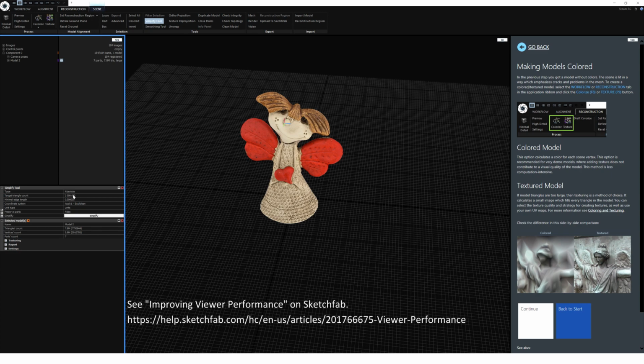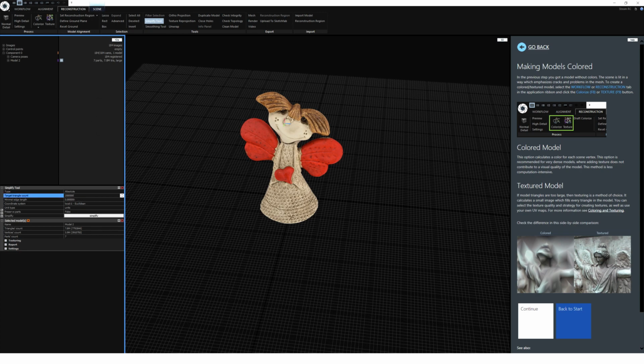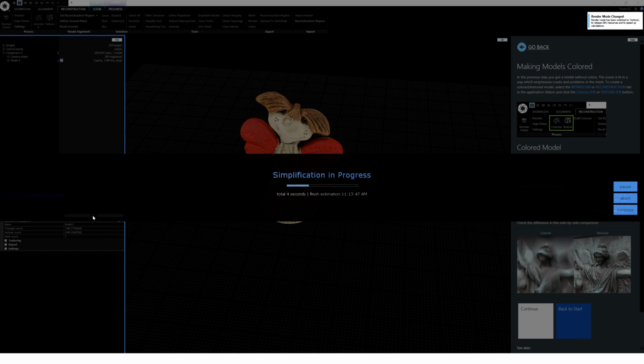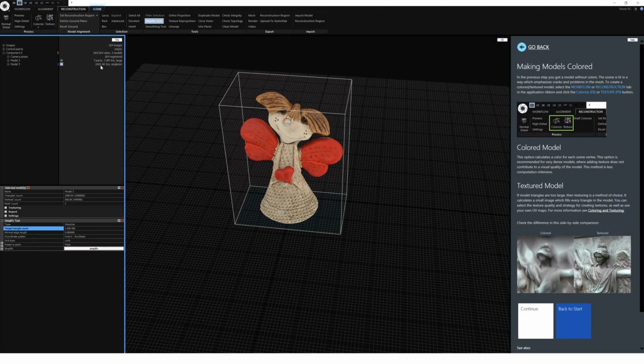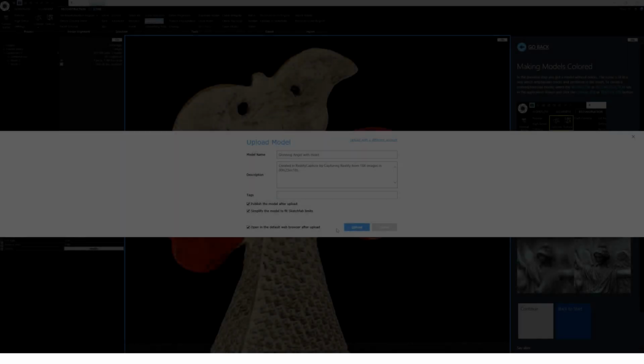and if we click on that, we'll see here the simplify tool. And from 7.8 million, we can decide to reduce this model to, let's do 1 million. Okay, I'm going to click simplify. Okay, that took about 25 seconds. I'm going to clear this region. Notice we now have another model here, and it's got exactly 1 million triangles.